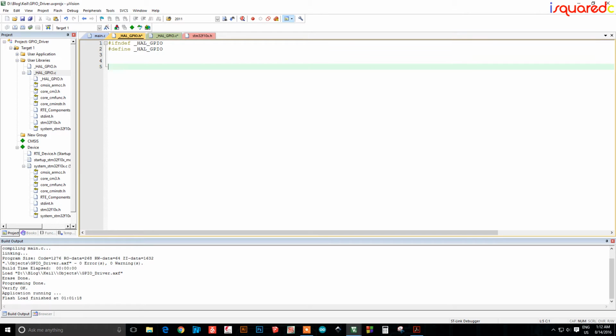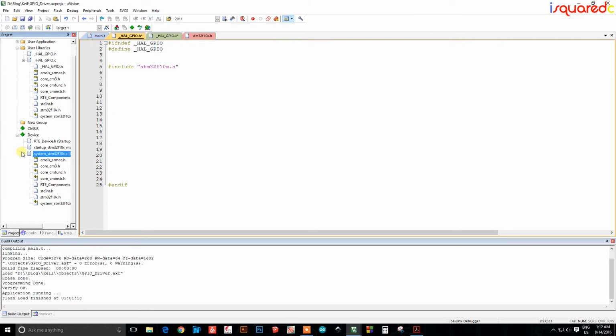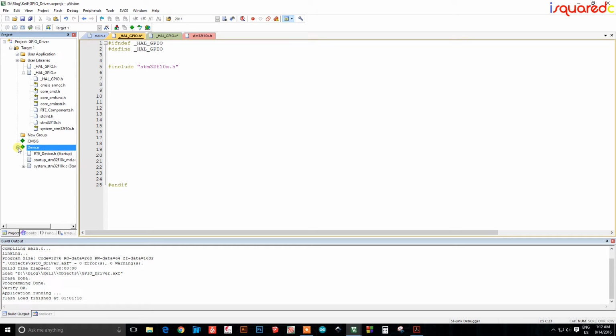The next thing you want to do. Well, your entire header file is gonna be right here in the middle, in between these two things, so you can go ahead and make a lot of space there. The next thing you're gonna do is include the header file for the microcontroller that you're using, which can be found right here under devices. You expand this and you'll see it right here or anywhere on this list, the stm32f10x.h. So you can include that file.